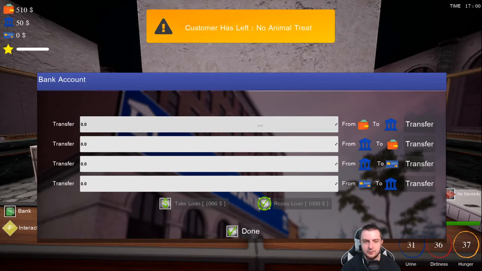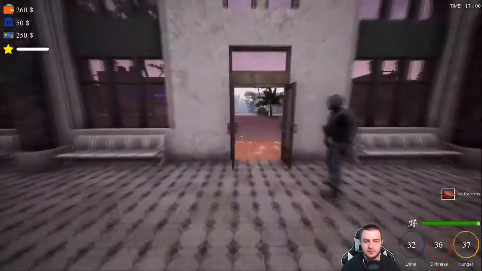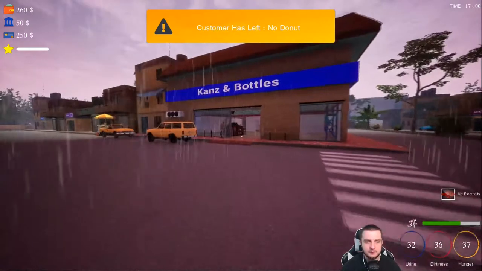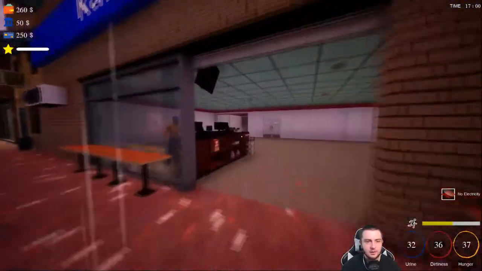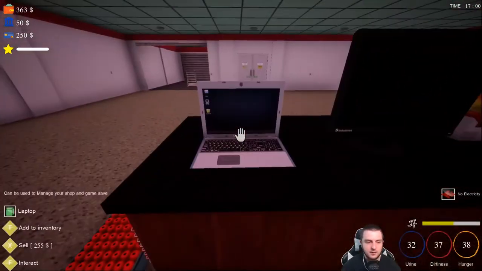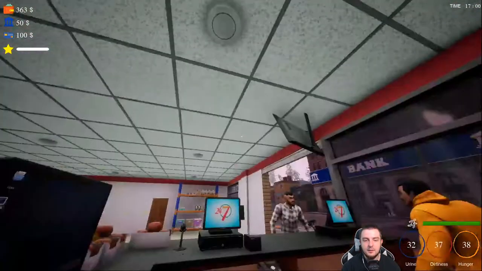So I guess we would do this. $250 will go to the bank. Then the bank will transfer $250 to the Visa. And that should be enough to pay our bills. Our electricity. Good thing we took out that loan, dude. Left no donut. God. Our reputation's dog crap. There we go. There's some money for us, though. All right, now we should be able to pay our electricity bill. Yay, we have the lights on.